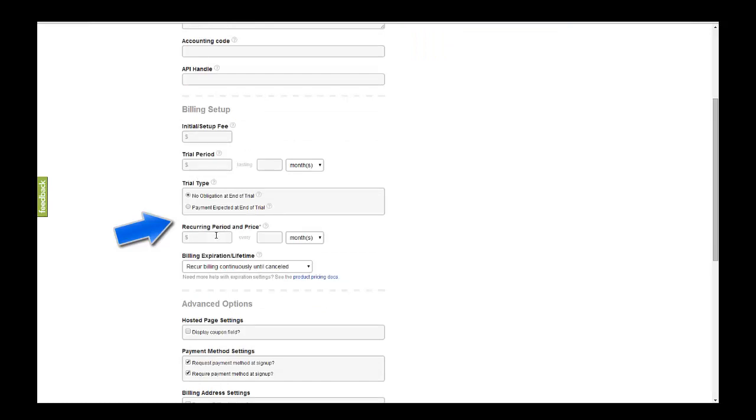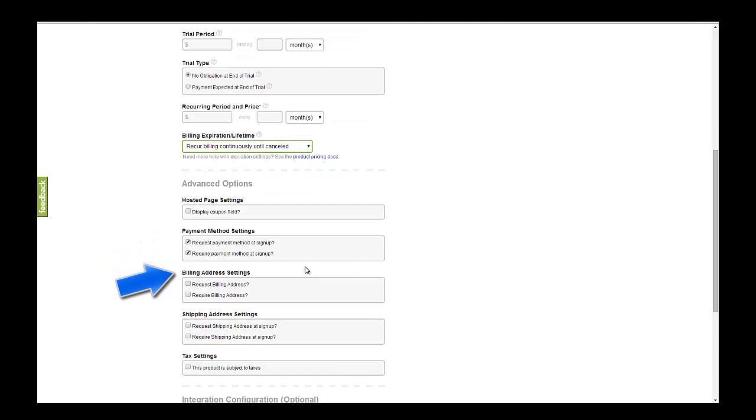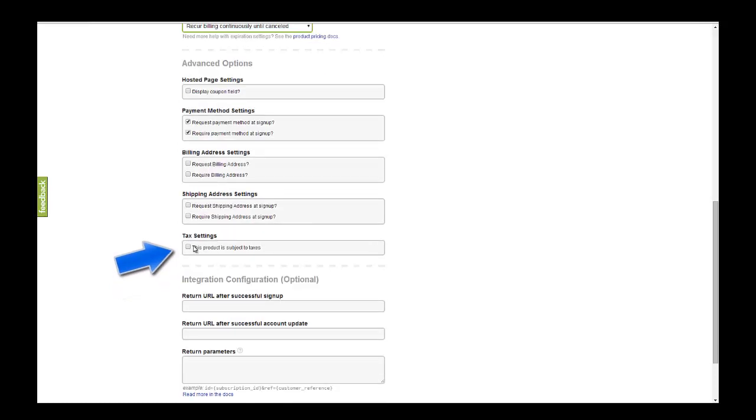And I'm going to go to the product that I just created, and it's just going to have a recurring payment price, and it's going to be every 7 days, and you can set it to months. And you can set it recurring till cancel, or you can set it to expire after a certain amount of time. And you'll put in your taxes. If you're required to ship an item, you'll put that.